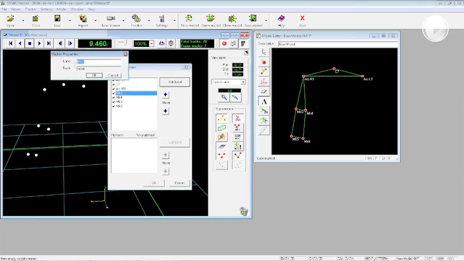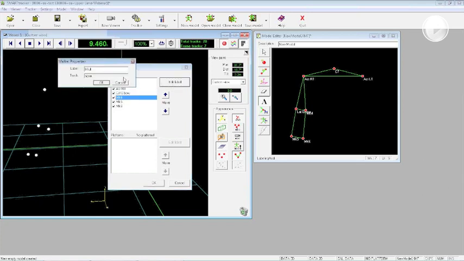Marker number 3, lateral elbow. Marker number 4, medial elbow.